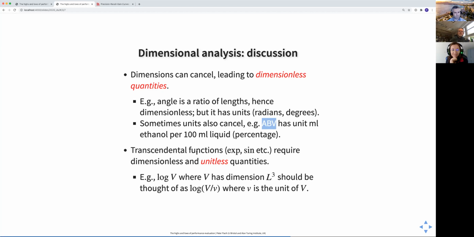And a related issue is that if you go beyond polynomials, beyond addition and multiplication, then you need dimensionless and unitless quantities. Otherwise, you can't coherently take the logarithm of something. And there's lots of material on the web which explains why that is. So people say, well, in that case, if you want to apply the logarithm, you first divide your measurement by the unit that you're applying, and then you have a dimensionless and unitless quantity. But that doesn't seem to be satisfactory. So too much is lost here.